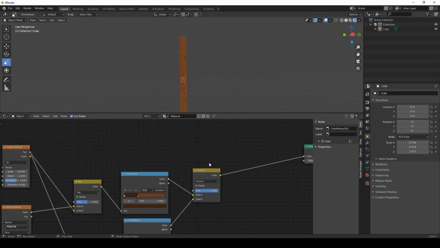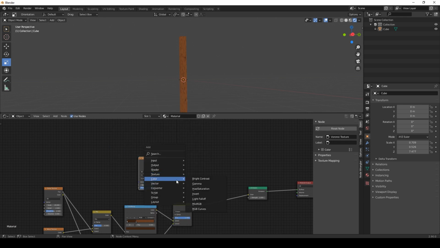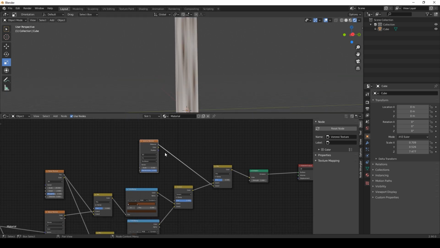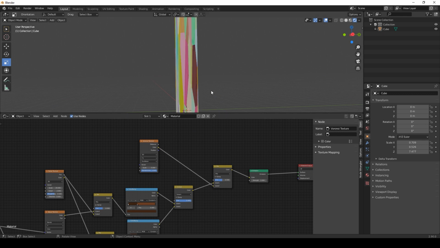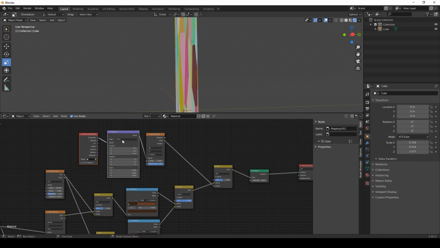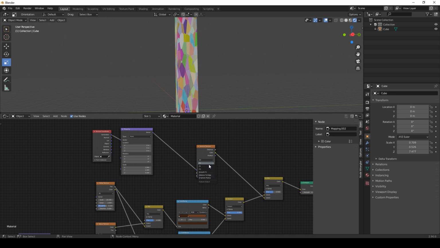And now to add onto this, we're also going to add a Voronoi texture. I'm going to set it to color. This is again going to create all these shapes. Let's add a mapping and texture coordinate node. Set it to UV maybe. Let's set it back to generated. We can play around with our scaling if we want to. And set it to smooth F1.